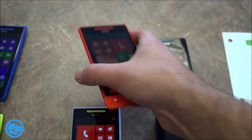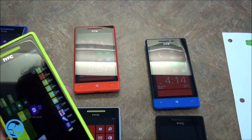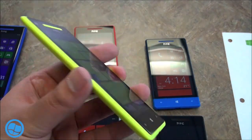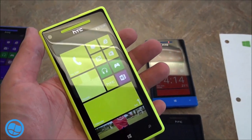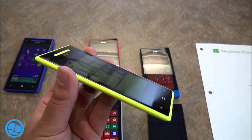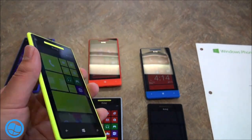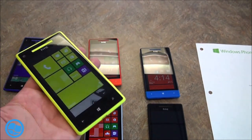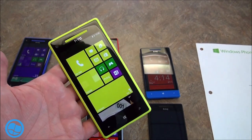These are some really nice phones — I've got to give credit to HTC here. These will pop out on store shelves, they feel really great in the hand, very light, and the screen is very nice — the visibility is just excellent. Build quality is solid, with an integrated battery on this one which gives it a great, light feel. So there you go, take care everybody.